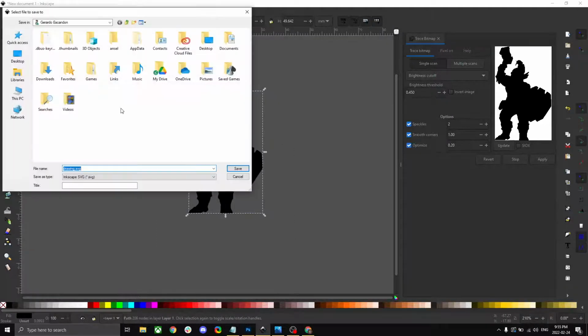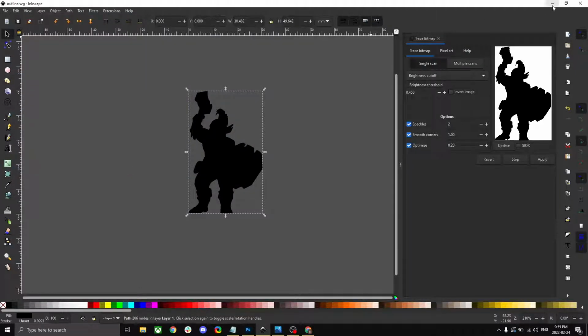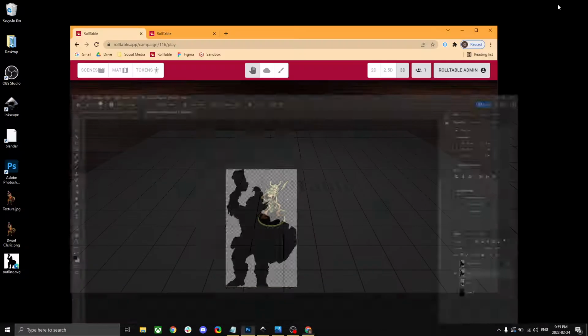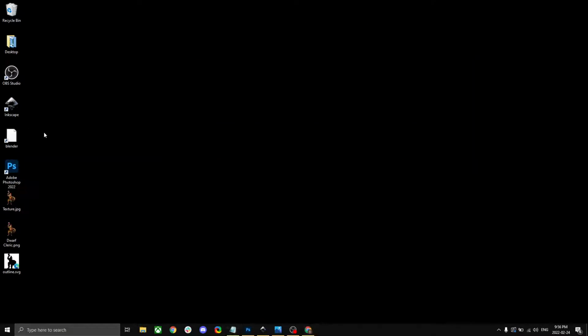Save as, go to desktop. I'm just going to call this outline. And that's it. That's all you need to do with the original image.